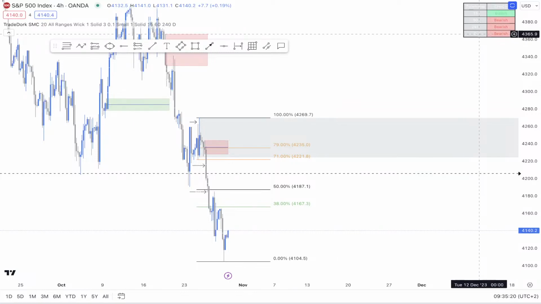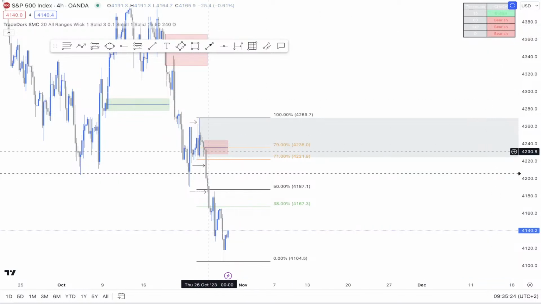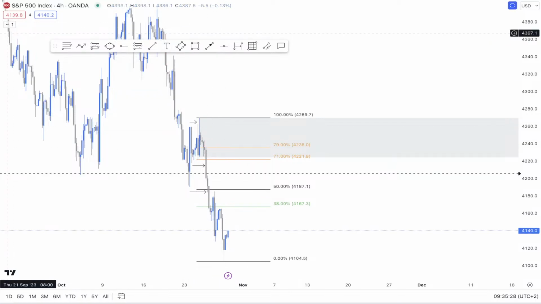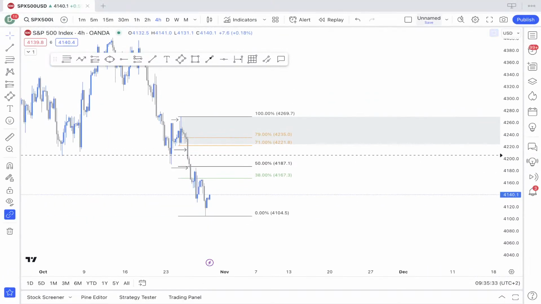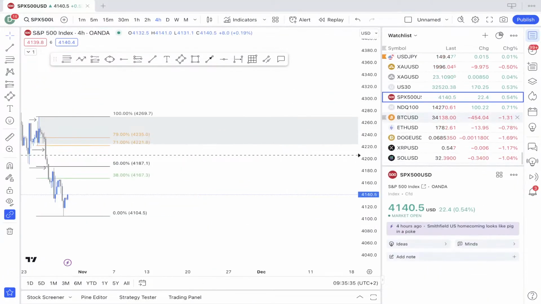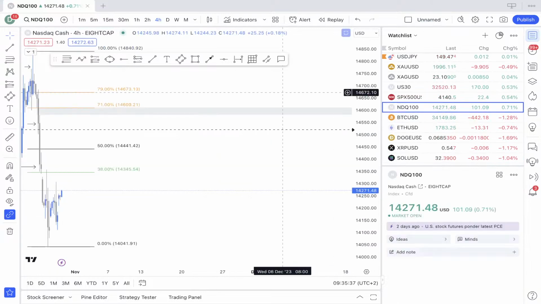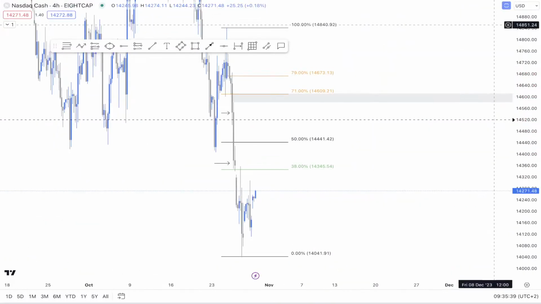Okay, we can see the daily and the 4-hour on the graph are both bearish. And then we also have the trader order block lining up perfectly with our area of interest. All right, so now we want to see a corrective pullback towards the fire zone in order for us to pull the trigger. Next up, we have NAS100 with another beautiful sell limit opportunity.